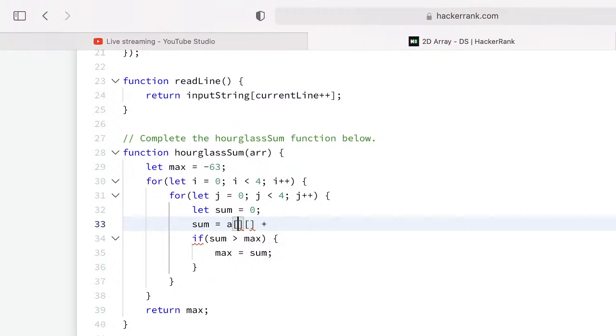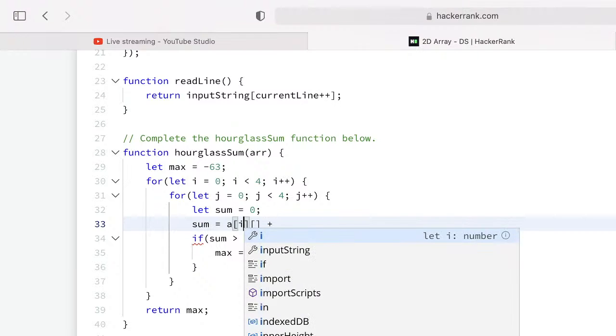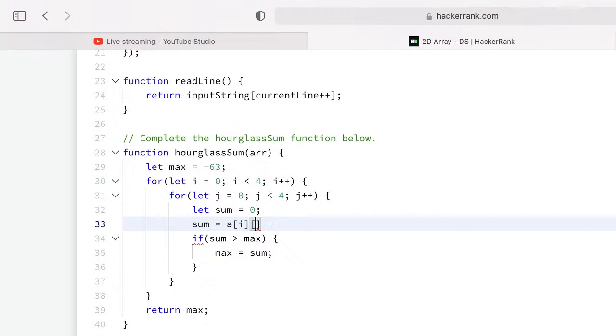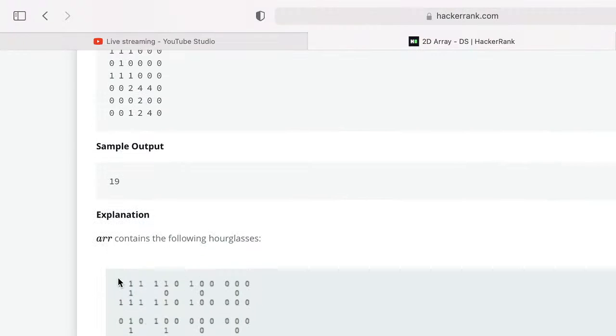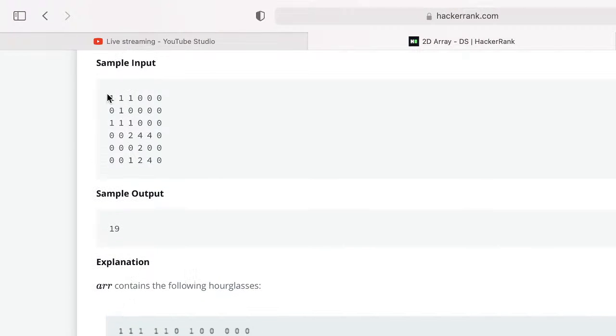At first we need to start with the 0th index, and to reach that we need to do 0 0, which is i and j at the moment, and then I have to basically take the 2 next of it. So basically these two, so 0 0, and then these two.